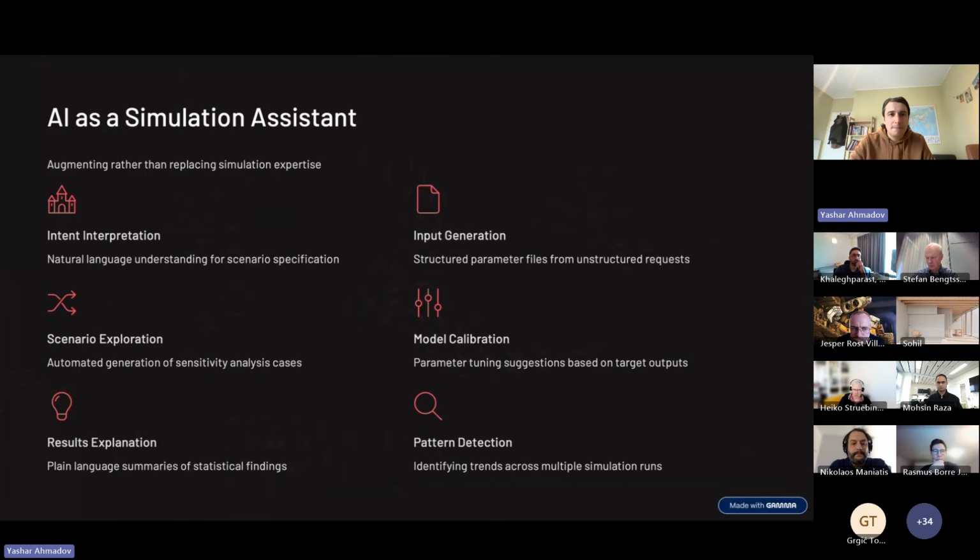So as it is my presentation's main core, how can AI assist as a simulation assistant with us? The first thing which I'm going to show you is a demo from my personal project. The first thing is interpretation, right? If you could type somewhere, hey, this is what I would like to simulate. This is the problem that I'm trying to solve. LLMs are pretty good at understanding the intent of the user, what they want to test, what is the answer they are looking for.